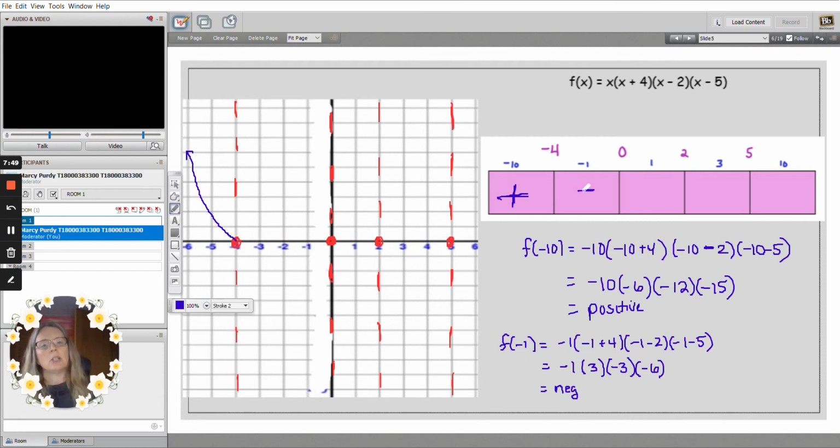So that tells me that between -4 and 0, all of my points are going to be below the x-axis. They're all going to be negative. So my graph is going to come down like this. And again, these aren't truly accurate y values, because if you actually multiplied -1 times 3 times -3 times -6, you would get -54. I'm not going down that far. I mean, I can make it go down further, but it's still not going to go down far enough for -54. Then it's going to come back up to this x-intercept, and it's either going to turn around and go back down, or it's going to go straight through. So that's why you have to figure out what's happening in the interval from 0 to 2.